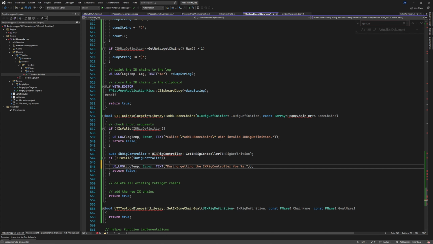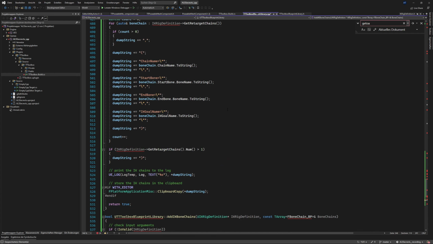Oh no, let's use this one. %s in failed, comma. If you come up with better error messages, please let me know in the comments below.